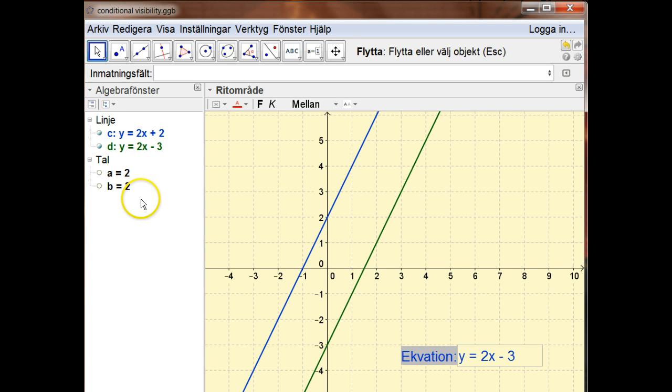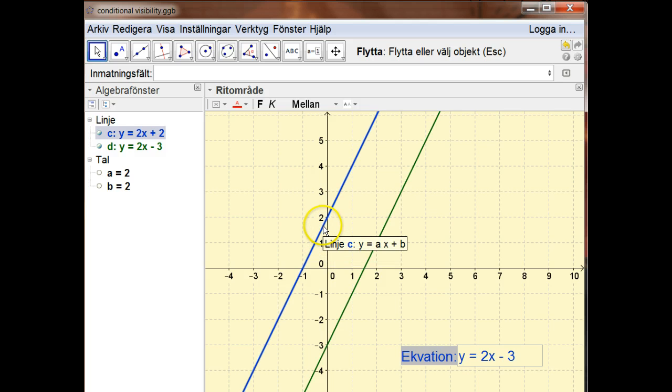So whenever I update these numbers, the blue line, which is defined as ax plus b, will update as well. And the object is for the student to enter the equation of the green line so that it matches the blue line, right?